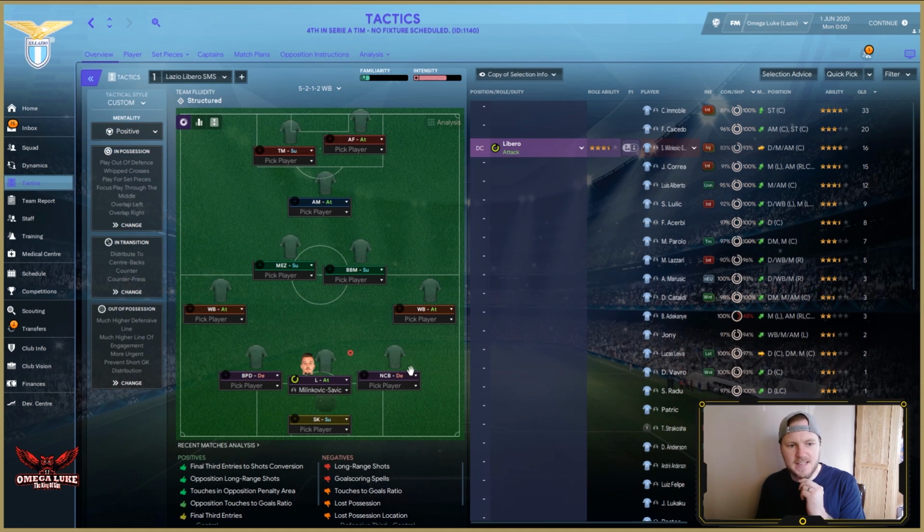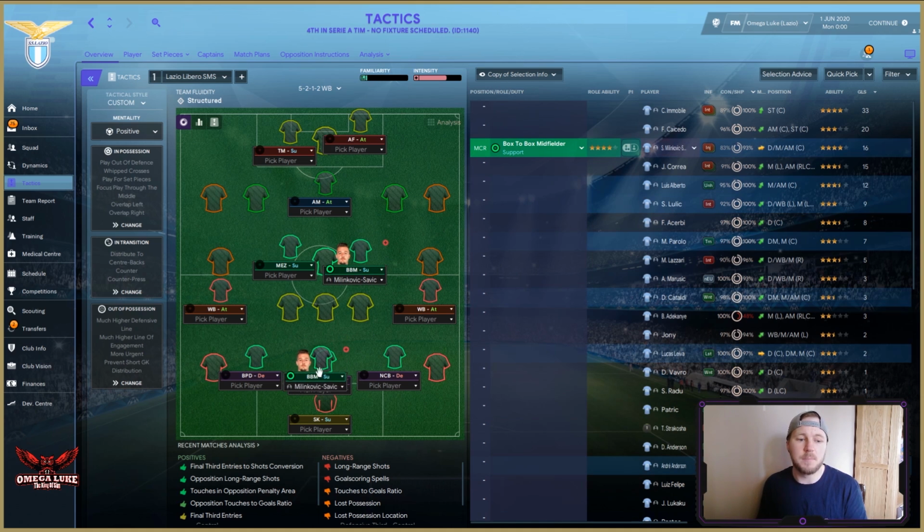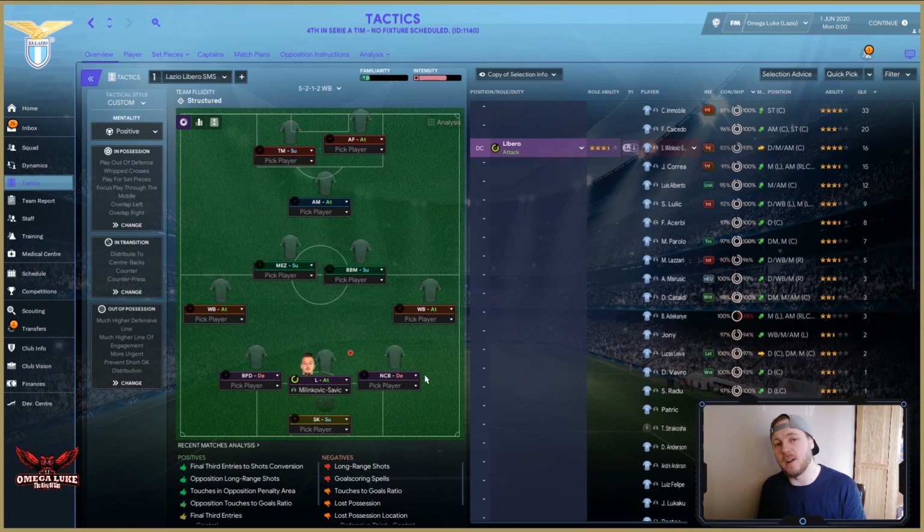I do think this tactic is very good. The Libero on the attack is a weird formation to use, but with the right man, I think you can get a bit of success about that. If you built a side around this and have Milinković-Savić used in that role, instead of one of these roles, which maybe he would be better suited, the box-to-box midfielder would be better suited for him. But as an interesting experiment, I quite like that.